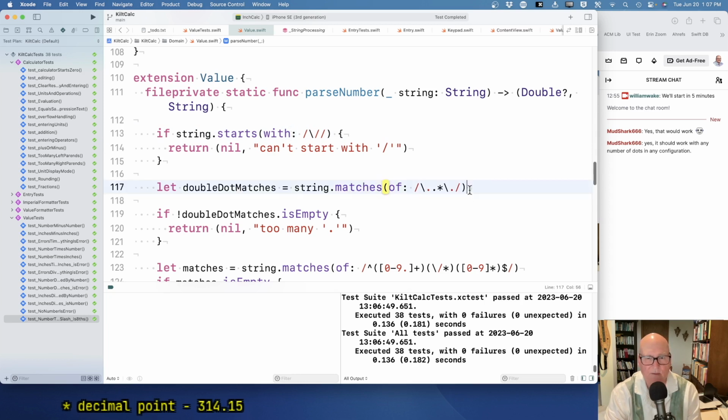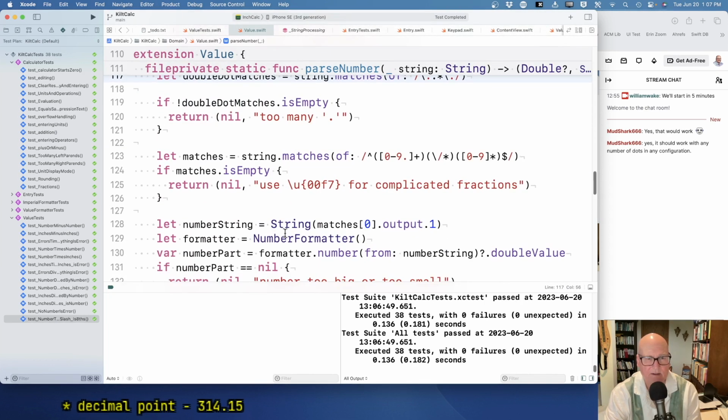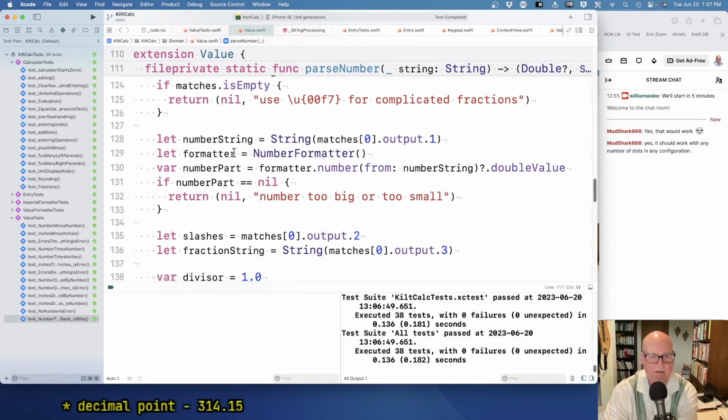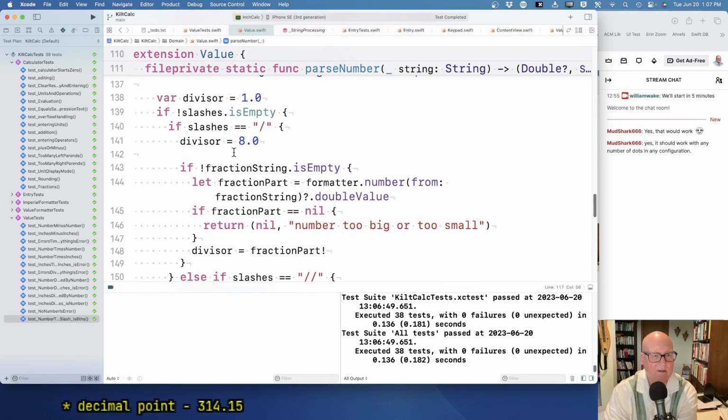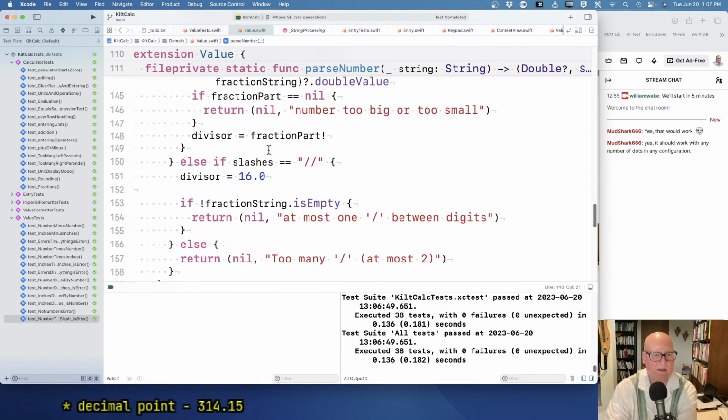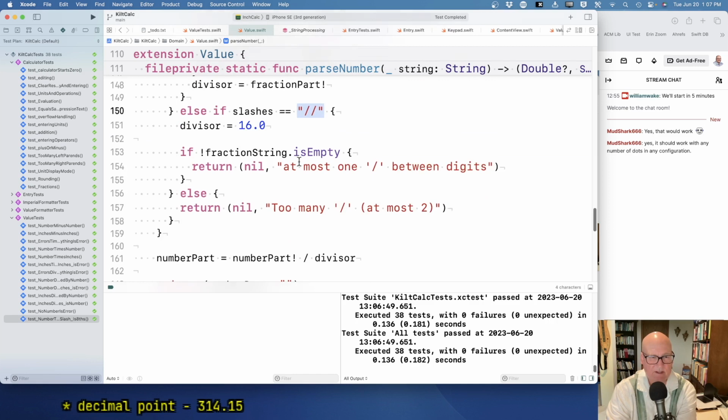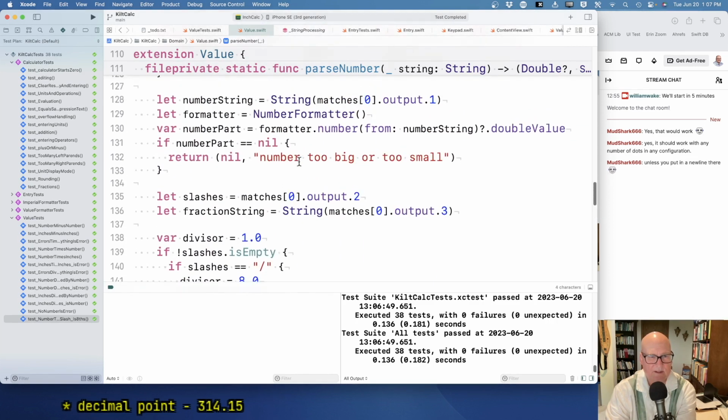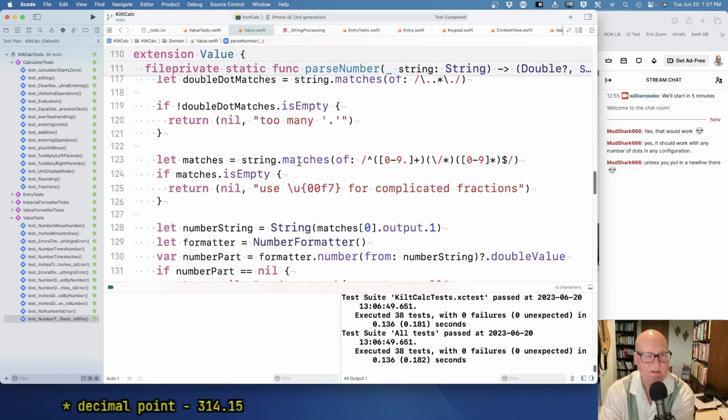We check for two dots. I'm feeling like we can simplify some of this stuff if we just accept that there's going to be multiple regular expressions going on.